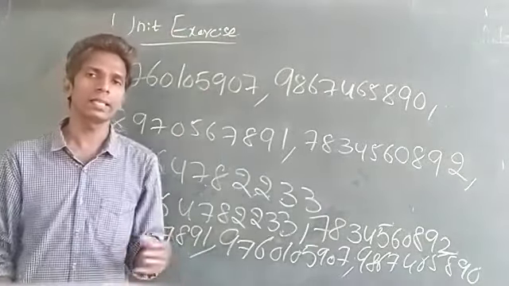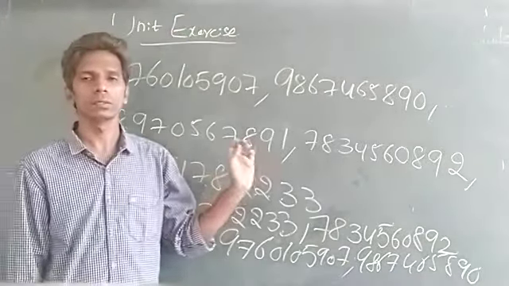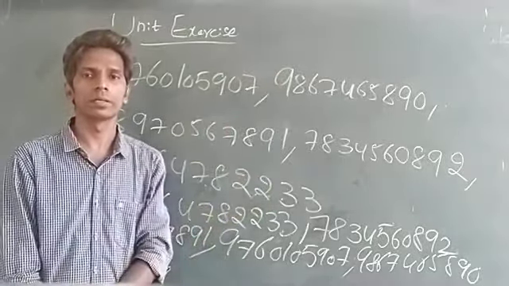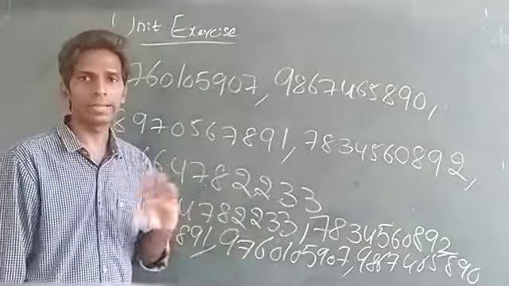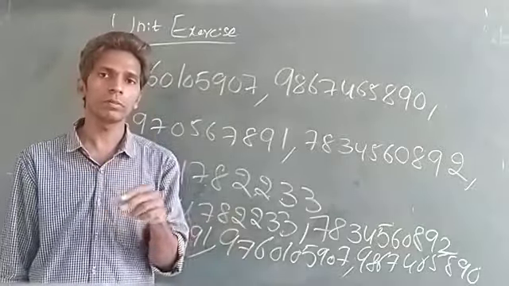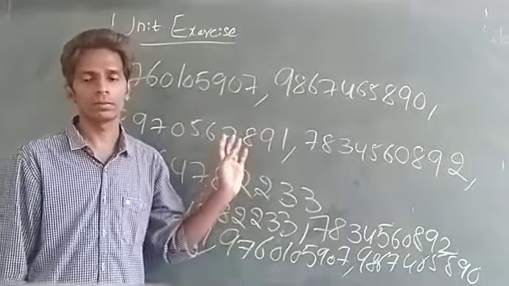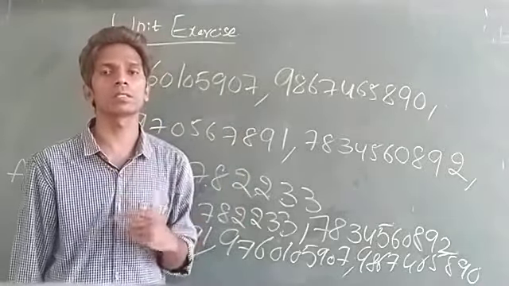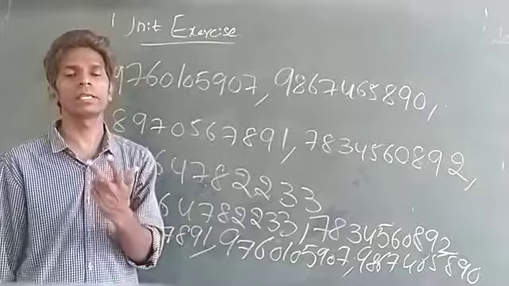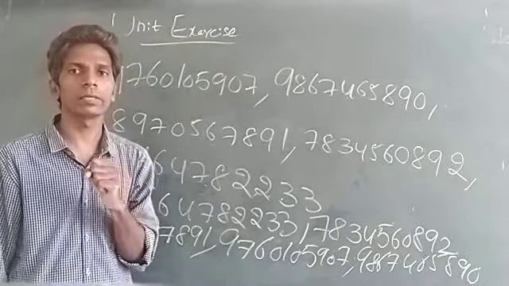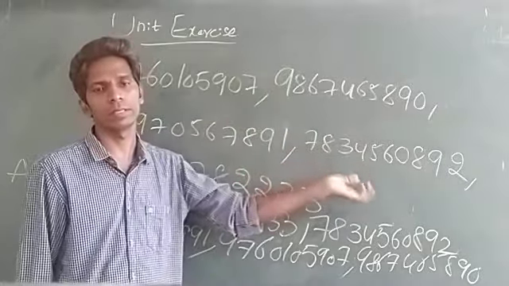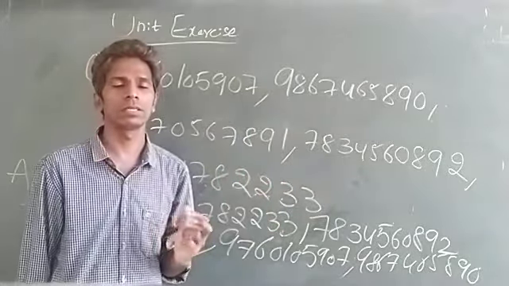So ascending order means small to big. So you want to write down the smallest number among these five numbers. Okay? So that was completed. Remaining four numbers are there. In those four numbers, write the smallest number. So that number was completed. Remaining three numbers are there. In those three numbers you want to write down the smallest number. Next, two numbers are there in the remaining. In those two remaining numbers, you want to write down the smallest number. So the last number will be there. So that is the value. So that is the ascending order.